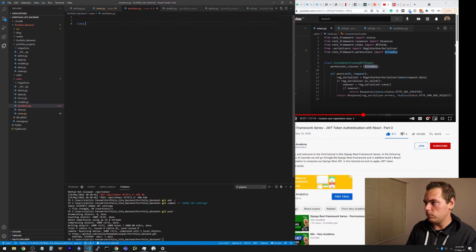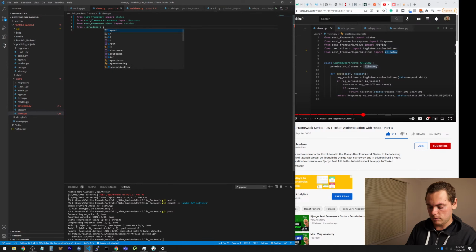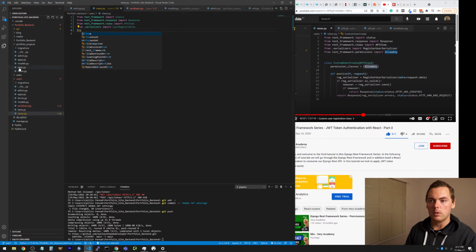Class, we'll just make a user registration serializer. We'll leave that like that for a second. And we'll do from serializers import user registration, and from, how did we handle those in the other views?